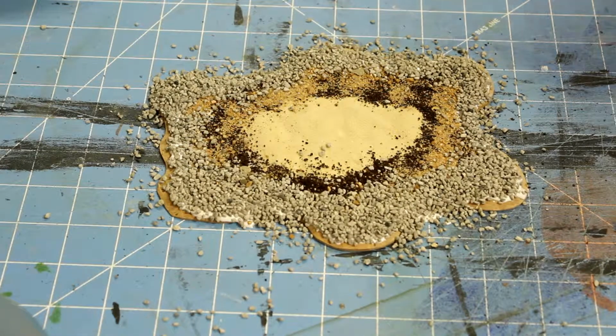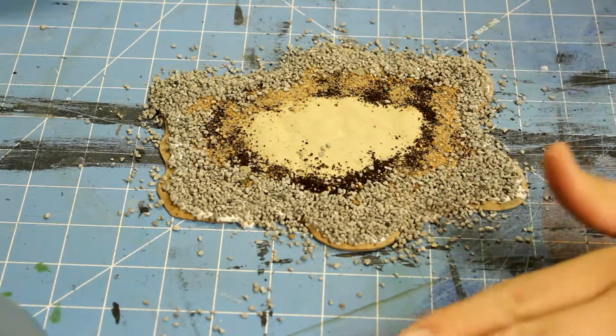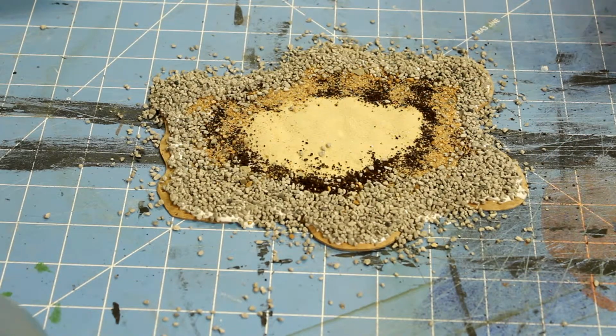Okay, and that's what it looks like after all the texturing is done. Of course, now we have to let that PVA dry, so we'll just let that sit until it's dry. And then we'll knock it all off, and then we'll make a quick little mixture to go over top of it to make sure it stays sealed before we start painting it.